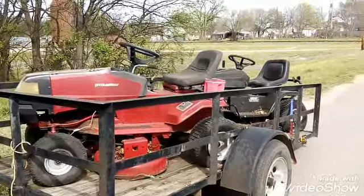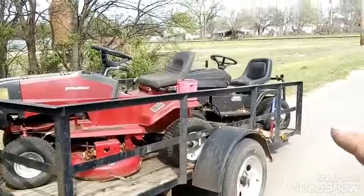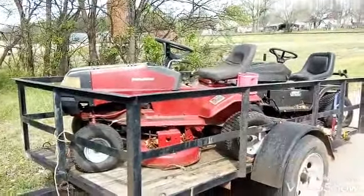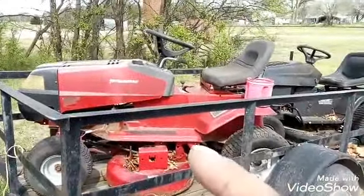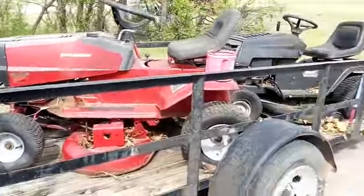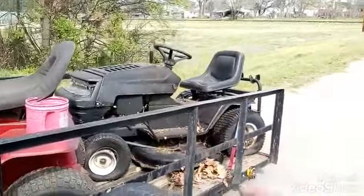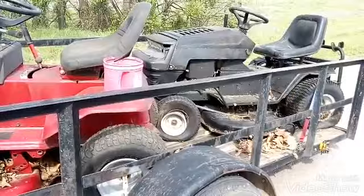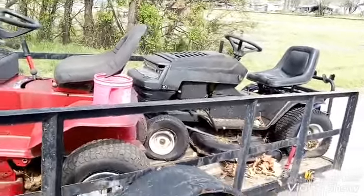All right guys, so here they are. It's nothing special. That one's an older yard machine. That one's a Murray, but I can make about 250 to 300 out of the yard machine, or the Murray, if I can get it up and running. That one, I got a different hood that can go on it, and a spindle. The seat's good. The tires aren't in great shape, but if I can get it up and running, I can make a few bucks out of both of them anyways.